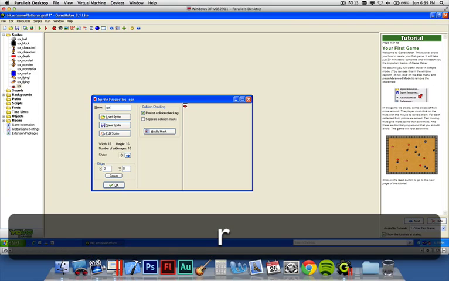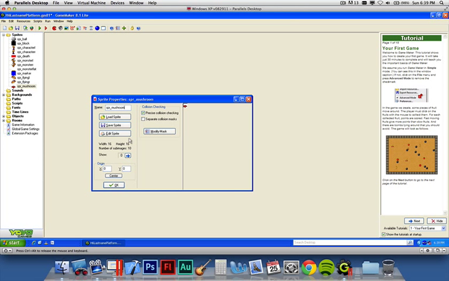Name it SPR_mushroom. It's got 10 different sub-images of different mushrooms, so different colors, different patterns. The way it's going to work is when the game starts, if there's a mushroom in the room, that mushroom will pick a random image for itself from this list. So every mushroom will look different. You can have a bunch of different mushrooms.